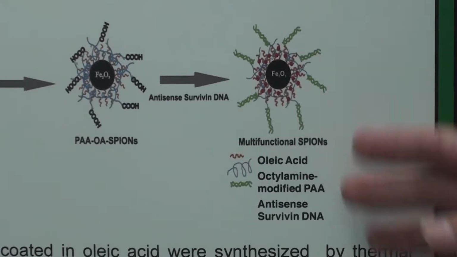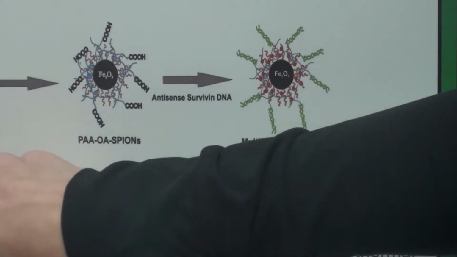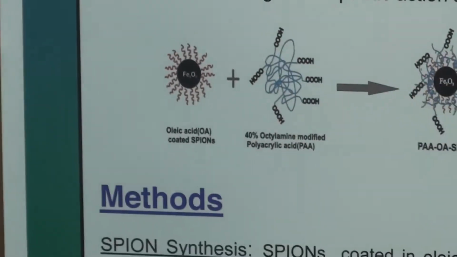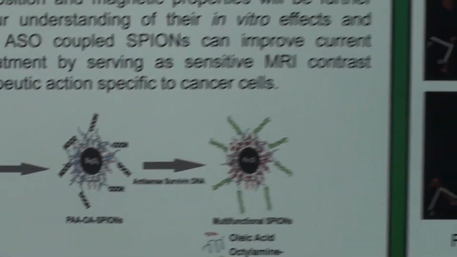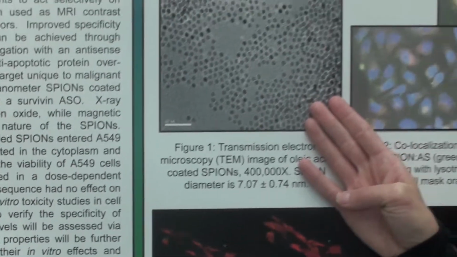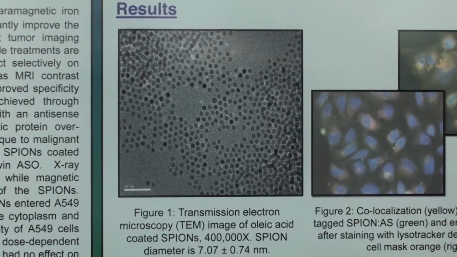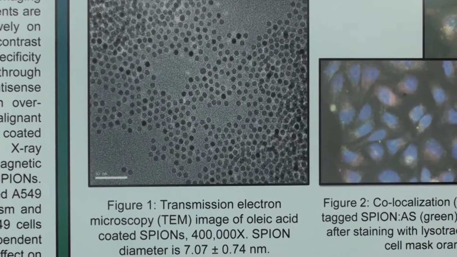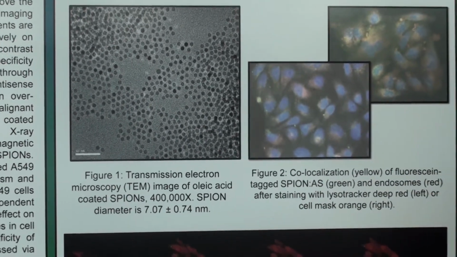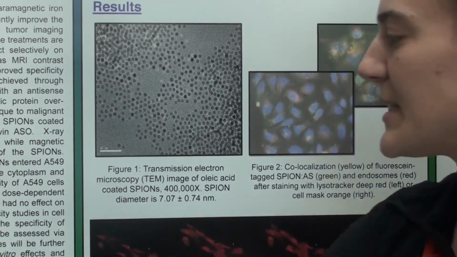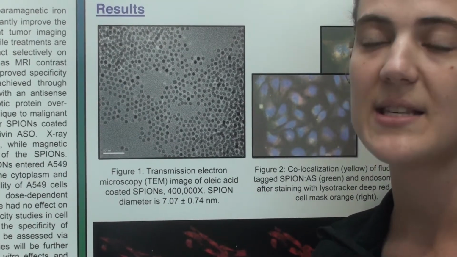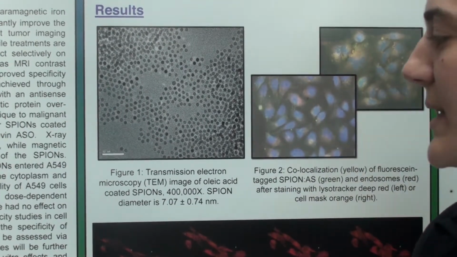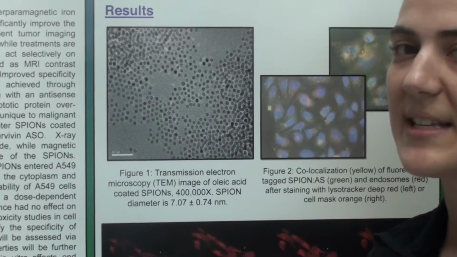And when we do the synthesis, we start with the oleic acid-coated particles, which we then characterize to make sure that they're all the same size. And we found that this is a very uniform synthesis. They're approximately 7 nanometers. This is very reproducible. And using dynamic light scattering, we've shown that with the oleic acid coating, they're approximately 11 nanometers. We do the additional coating, and we don't have the size. This part of the coating is a little bit less consistent, so I don't have the exact size range.